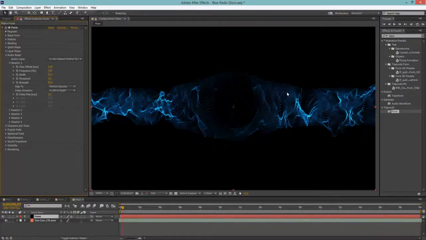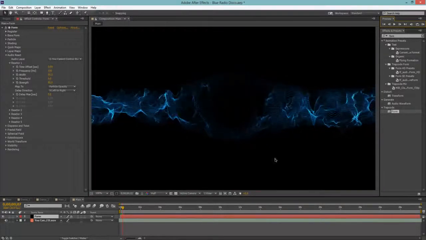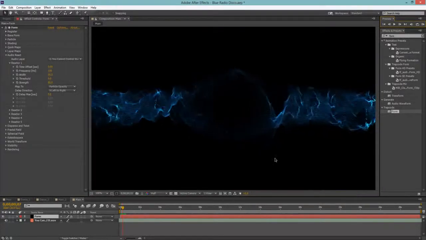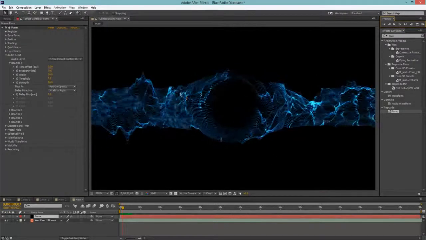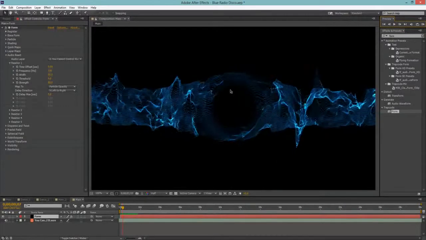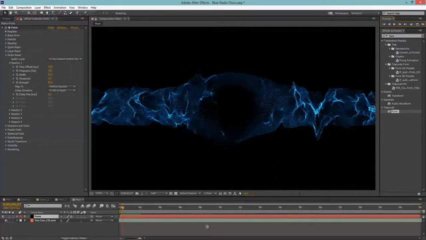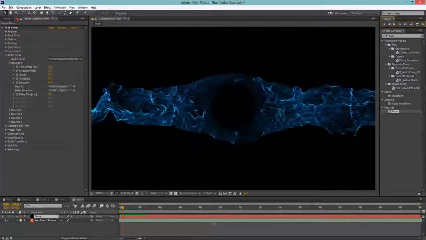Now you'll be asking me, TSL, what the hell did we just do? If we were to ram preview this, I'm going to reduce my resolution from full to half. If you were to ram preview, you can see that the opacity of the particles gets affected whenever there are beats in the audio. So you can see sometimes there is a full 100% opacity, and then it goes down and goes up. So it creates a very different effect. And with the audio, this whole thing looks great.